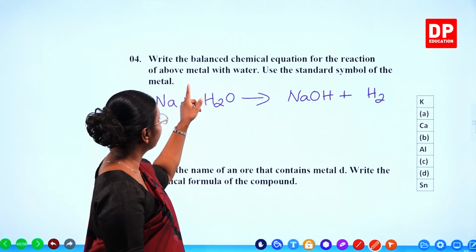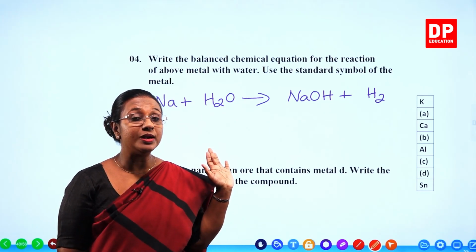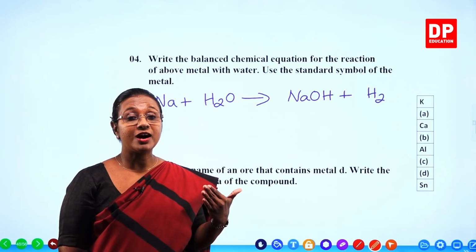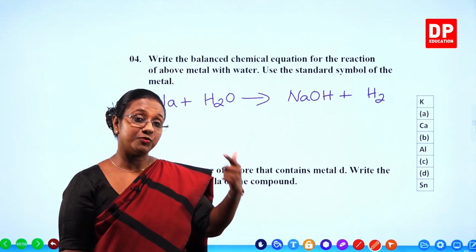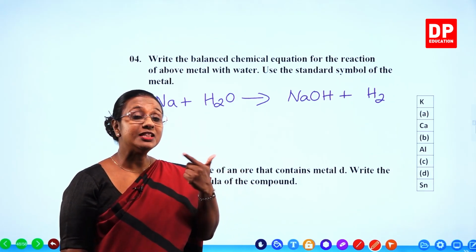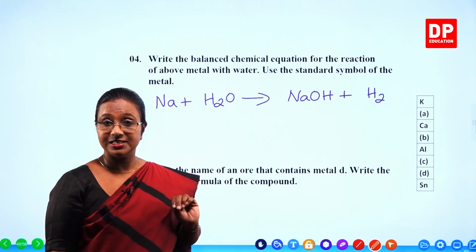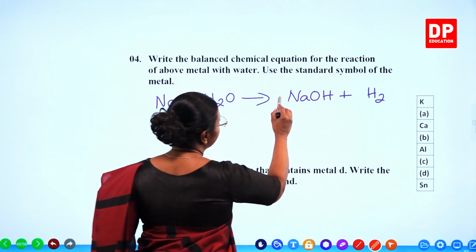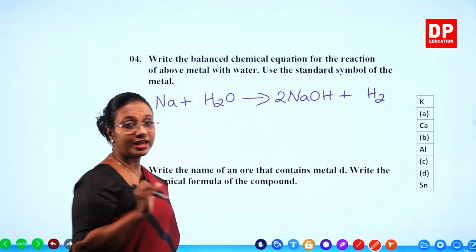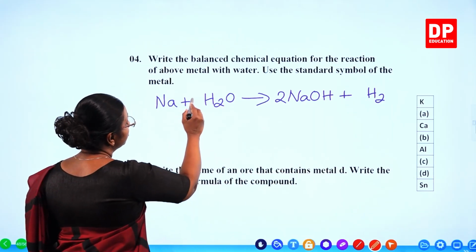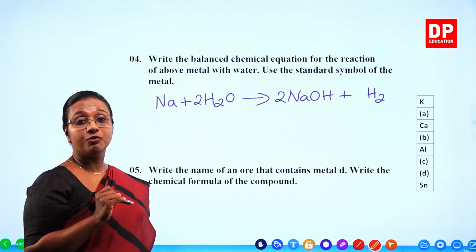Now since we have two hydrogens and three hydrogens there, what do we normally do? We make the number of hydrogens as 4. This is the inspection method, students. So we have to keep on looking at it with practice. Now you all know we need to make the number of hydrogens as 4. So to do that, we put a 2 here. So 2 hydrogens, altogether 4 hydrogen atoms. To balance that, you put a 2 here. So 2 into 2, again 4 hydrogens.